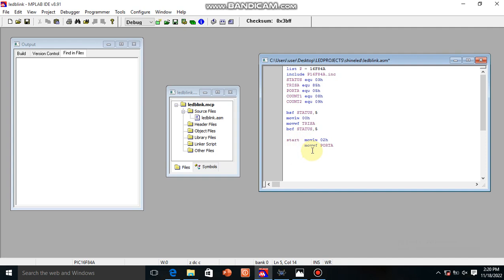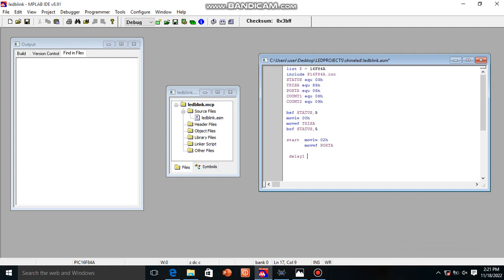So let's proceed with our code. We say it is moving already: the second pin of port A, high. Let's now create a delay. Since the LED is shining, it will shine for some time and go off. Since we're going to have two delays, let's say delay 1.